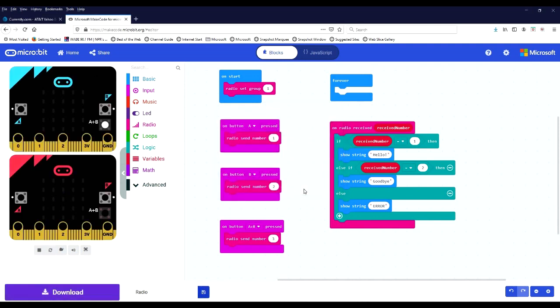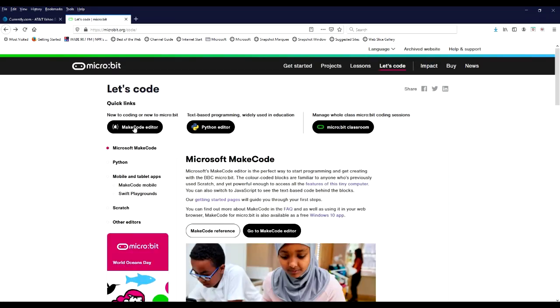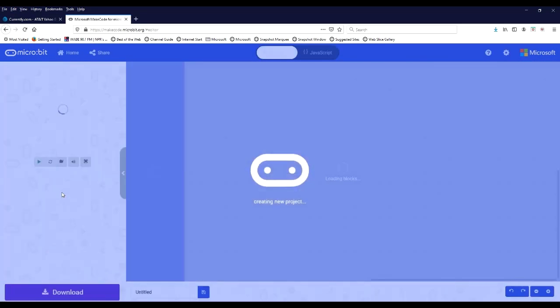Okay, and that's fine. Now I'm going to go back and we're going to make a new project. So we're going to come to the Make Code Editor, and in this case we want to use our Bluetooth. Now Bluetooth is also a radio, but it doesn't communicate between two microbits. Instead, the Bluetooth radio will communicate with your smartphone. So we're going to make a new project.